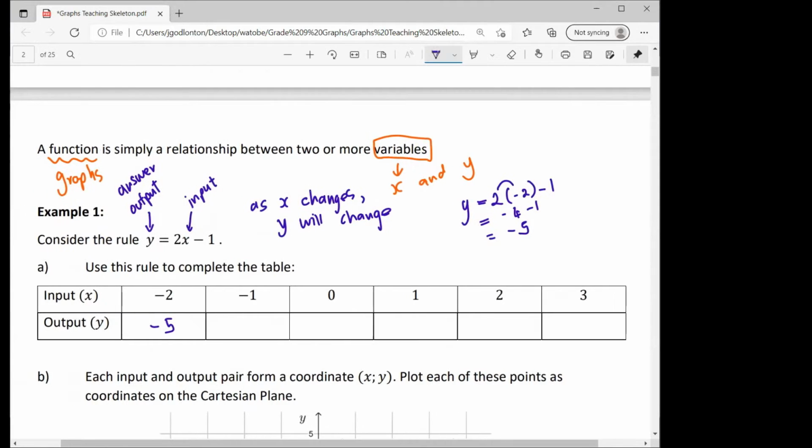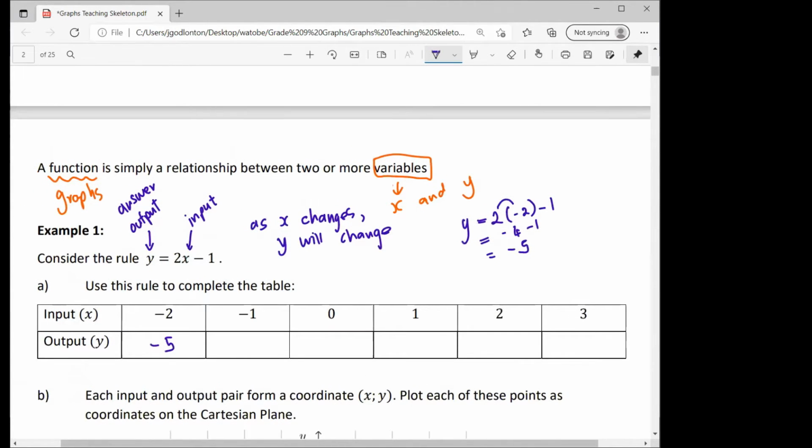So the first thing I want you to do is I just want everyone to complete this table. So if you're doing this on your side, don't spend a long time making this beautiful table that everything's perfect. Just get an idea of what numbers you're putting in and your x value and your y value. And I want you to fill this in. So I'm just going to give you a couple minutes to do that.